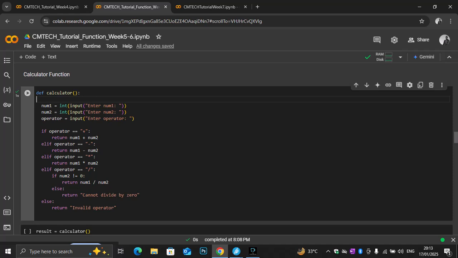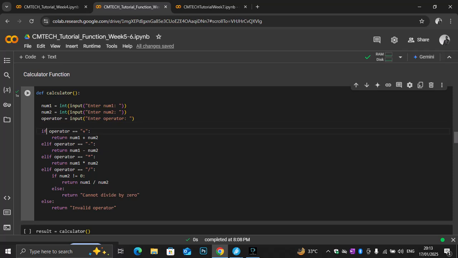Then we are creating a simple calculator which requires three inputs: your input one and your input two, because you are calculating two numbers, and then the operator, whether it's divide, multiplication or subtraction. We just want to know the operation that you want to perform.